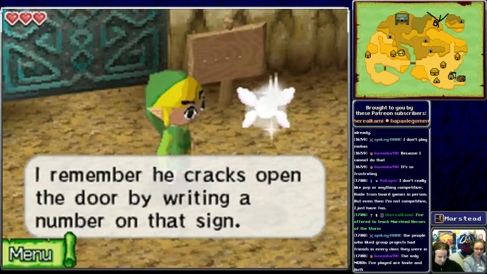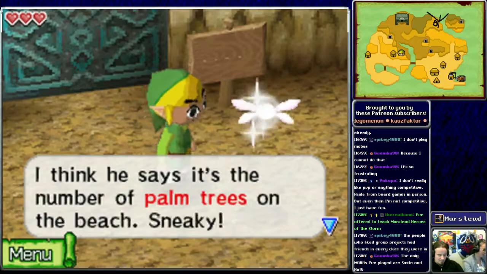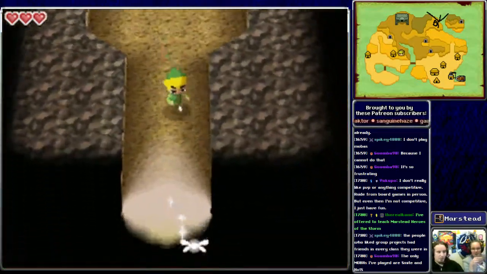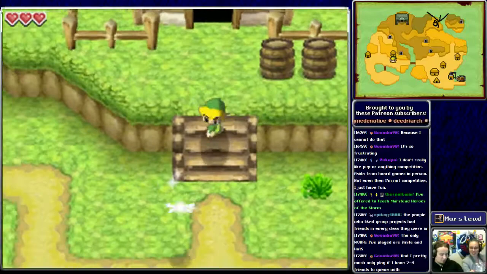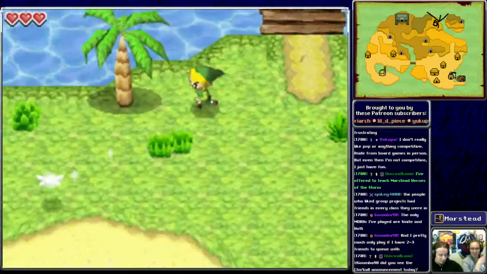How to get this door open? He cracks open the door by writing a number on that sign. I think he says it's the number of palm trees on the beach. Alright. You like my 4 beautiful trees that I drew up there? It's 4. You sure? I don't remember, but for some reason that's just calling to me. I don't trust you. No, you really shouldn't.